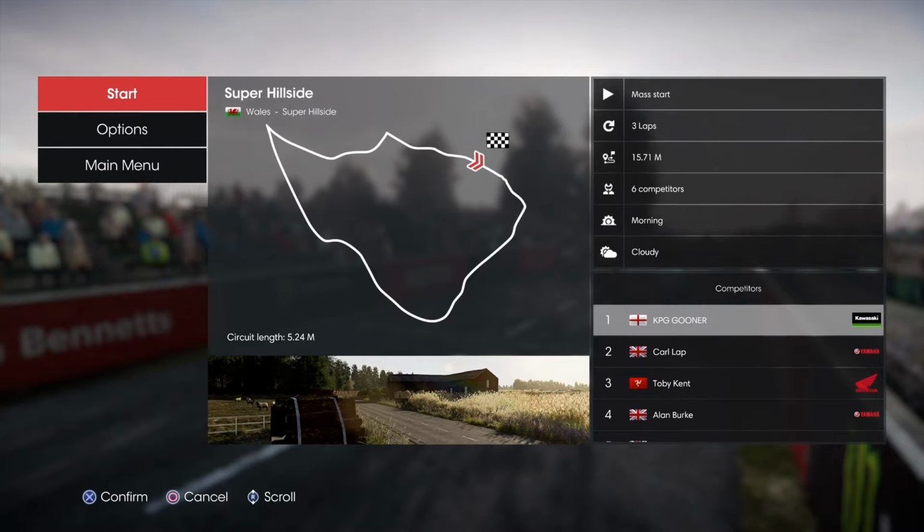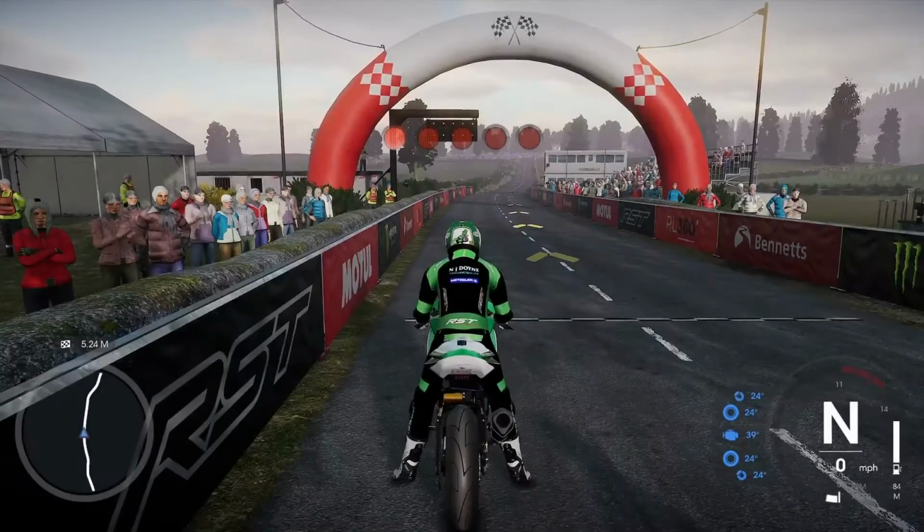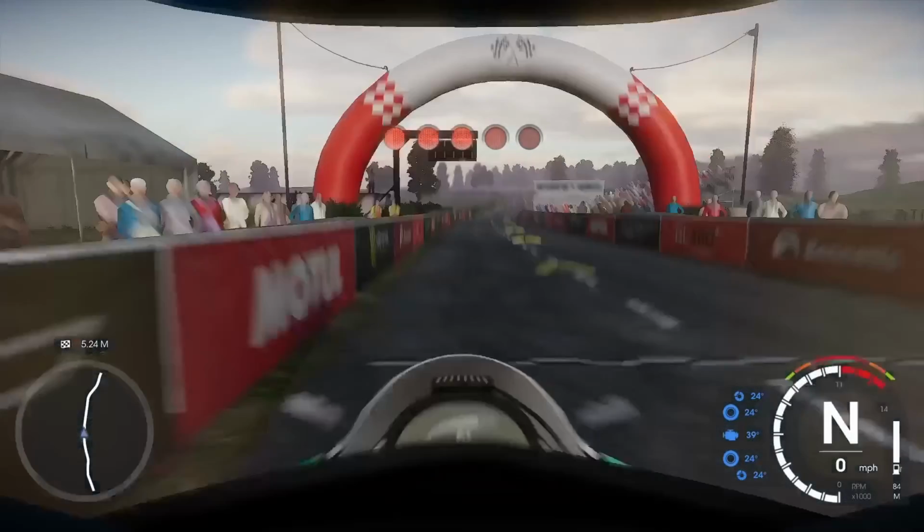Right, so next up is a race around Super Hillside in Wales. 3-lap race, over 15 miles, and there's 6 competitors in this race. So let's see if we can get another win. So here we go. So we're starting at the front again. Let's see if we can get a decent start.